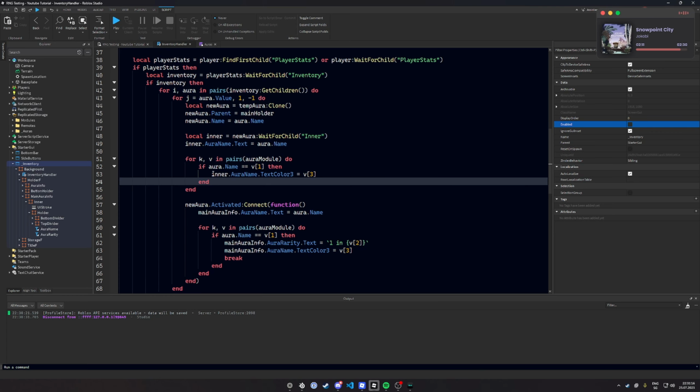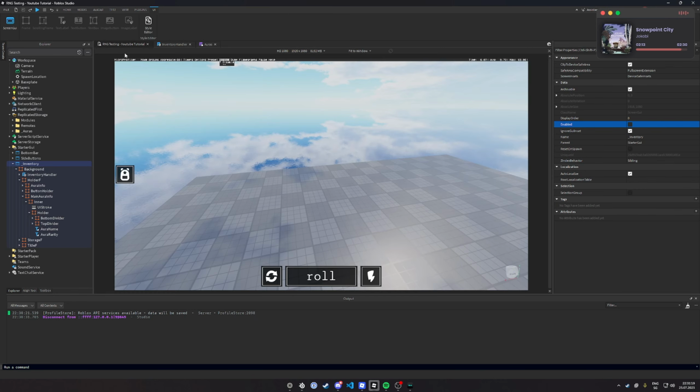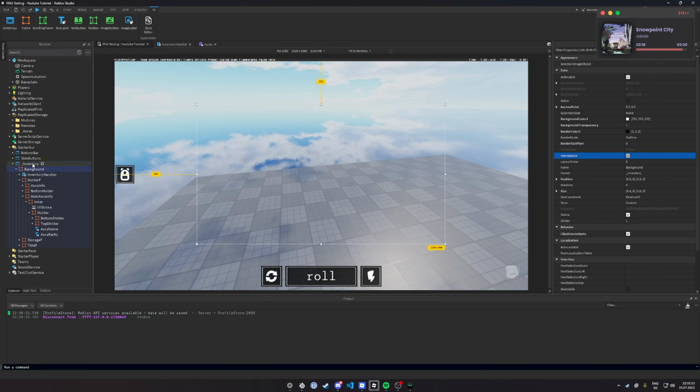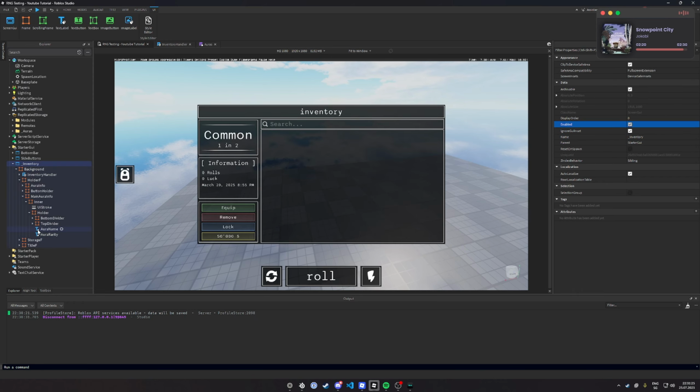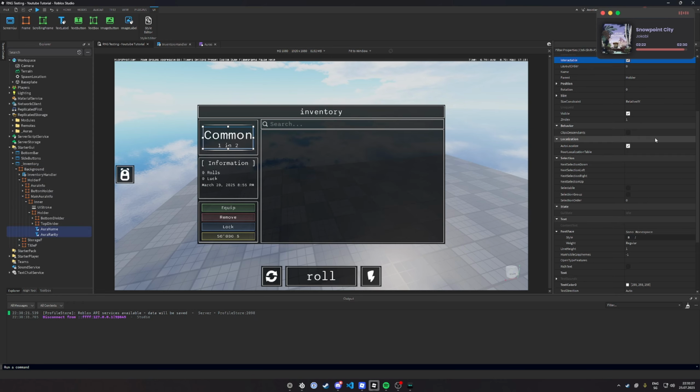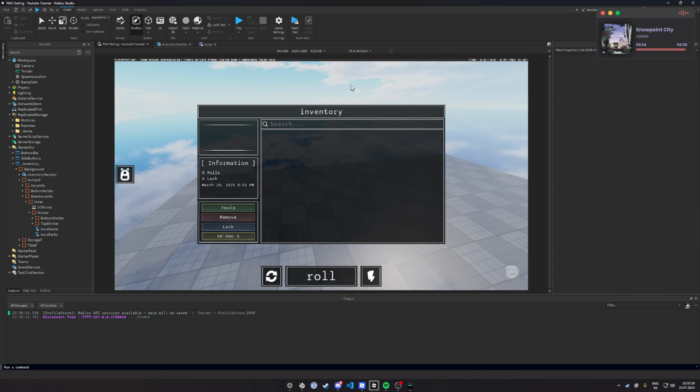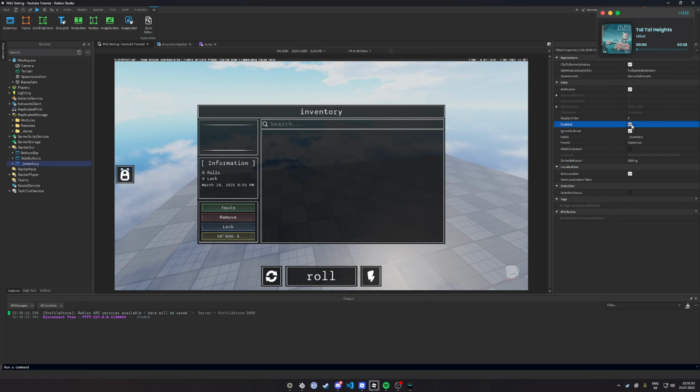Actually no, we're not gonna be doing that. We can just go inside our inventory, grab both of those and set the visible to false. So we don't have anything equipped right now. We can close this up again.